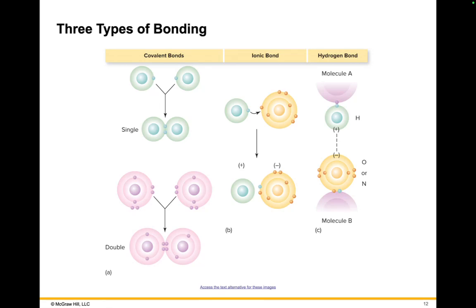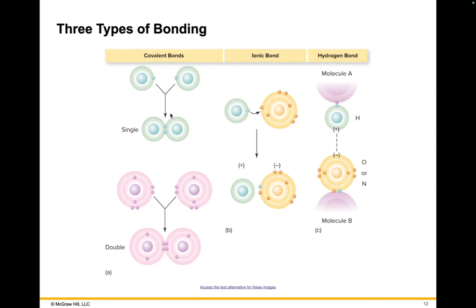So look at the term covalent. Co, together, sharing, valence electrons. They are sharing valence electrons. Now, this would form what's called a single bond because we're only sharing one pair of valence electrons. So this would be like hydrogen. Hydrogen has one valence electron, other hydrogens only have one valence electron, and because they only have one shell, they need two to become stable.